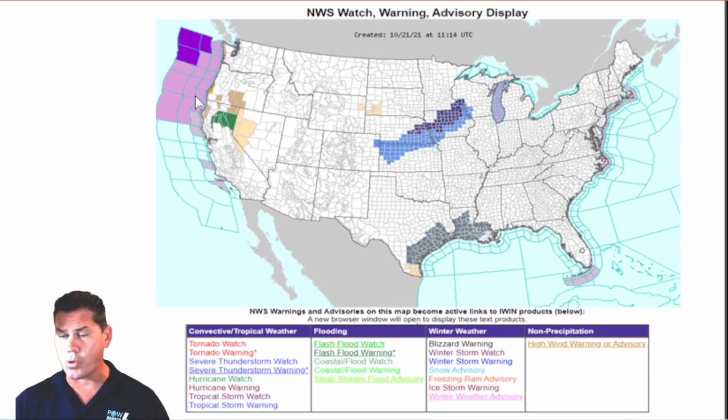This is a gale warning out here off the coast with some 16 to 20 foot swells. You get further out in the ocean, we're talking up to 30 foot swells. So that's why they've got those dangerous sea warnings out there today, with those crashing 15 to 20 foot waves going to be offshore along the coast here. They already have high wind watches posted for portions of Oregon and Northern California, extending into Nevada here. And that is just going to continue, because there's a 1-2 punch. There's this one on Thursday, and we have yet another even more powerful system that's going to come in Sunday into Monday. So let's get into this.